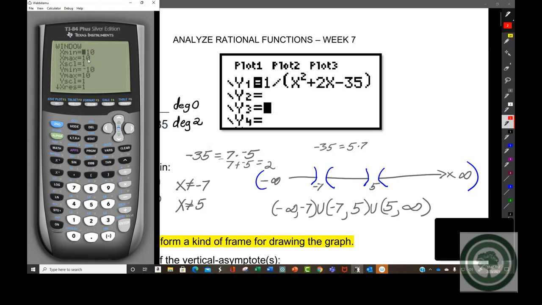I ended up trying something like this, going to the y's. My idea was, what if I zoom in from negative 2 to positive 2, so we're really, really close to the x-axis? What would we get? So I go to the window to do that. The y's are how high and how low. I went to y min, which is as low as you can see, and made it negative 2. Then I went to y max, which is as high as you can see. And then I held my breath.